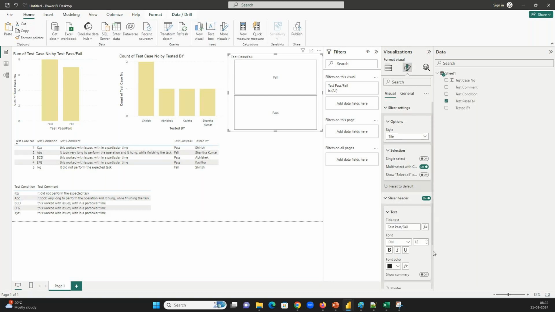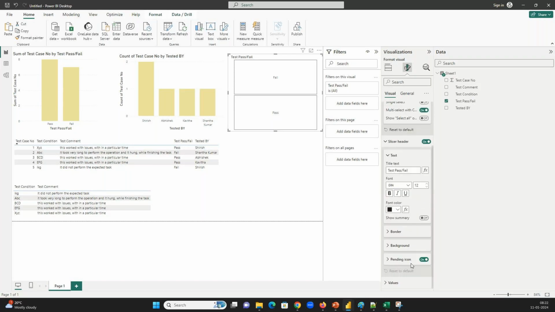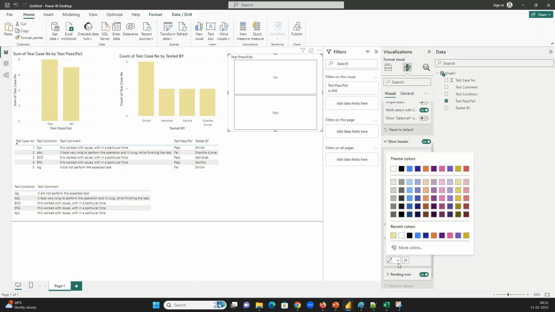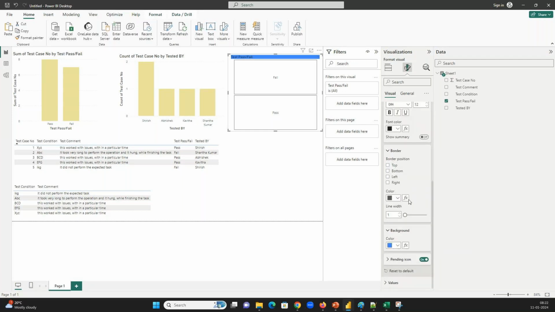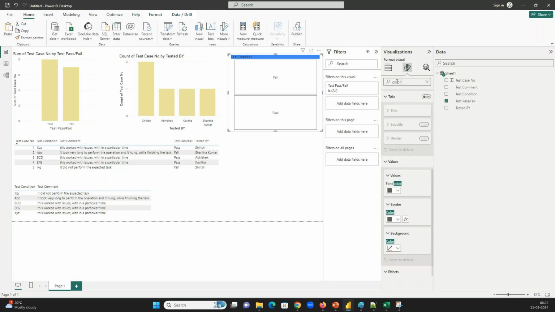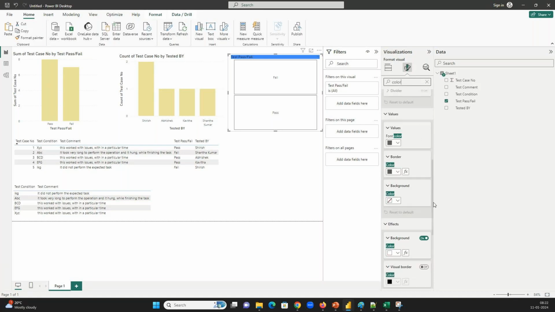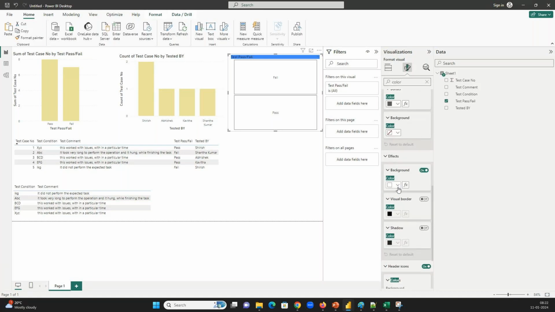One second. Just give me a moment. Again, I will take color. That's the best option. Background, suppose you take the same gold here.